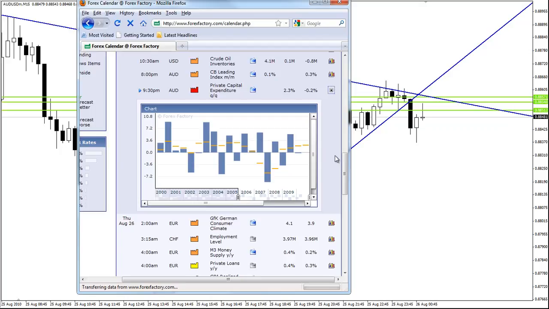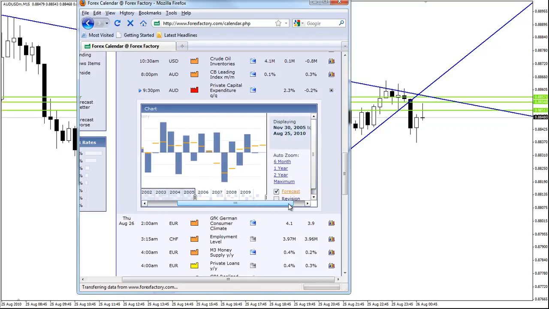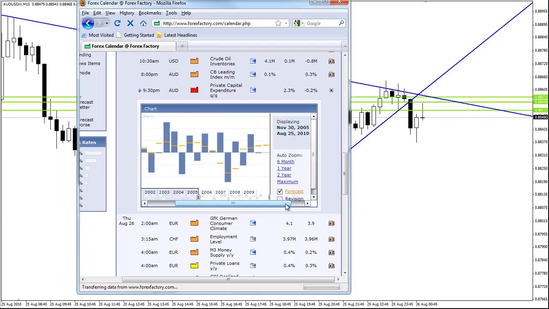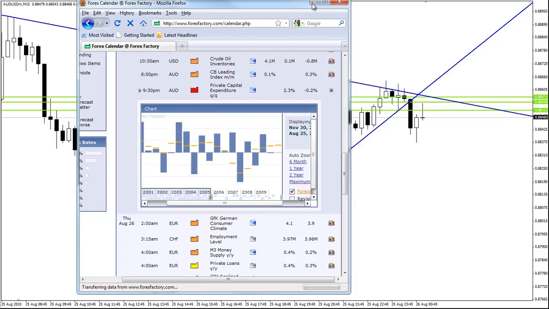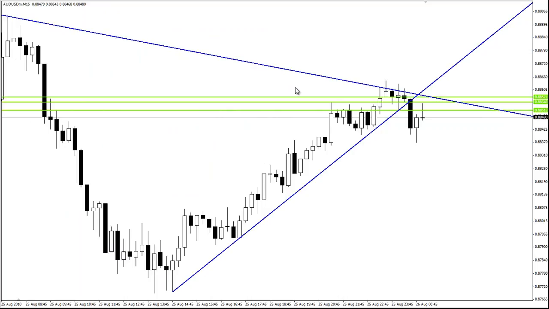So that's another part of management, right? When we do come into these news times, volatility will pick up. You'll see that sometimes price can behave irrationally. Essentially, fundamentals can trump technicals in a heartbeat. So one thing I like to do is, if we do have significant cushion here, coming into the news hours, then I will move to break even. I really don't like letting a profitable trade turn into a losing one.